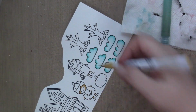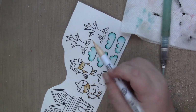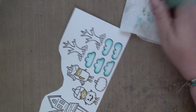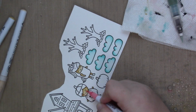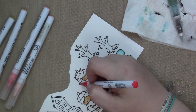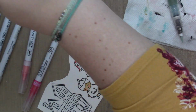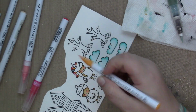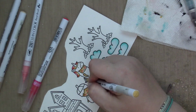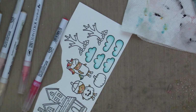So I'm using Zig Clean Color Real Brush markers, my go-to for coloring everything. I started by coloring the clouds. I usually do them in like a light blue, teal, or a gray. I'm not a realistic type colorer. I just color for things that make me happy, and rainbows make me happy, and that's what we're doing for the unicorn, of course. I couldn't color a unicorn without a rainbow.